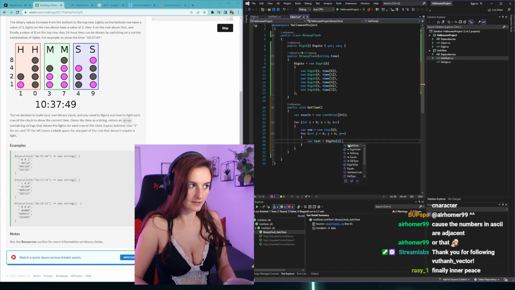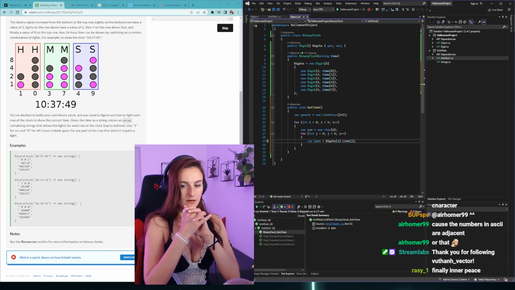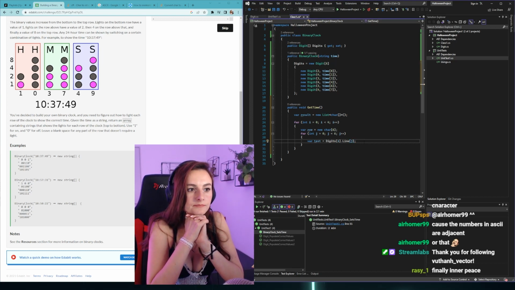Then the digits consist of lines. We will go in the line and get the one from index J. Now what will we do with that test value we have here?